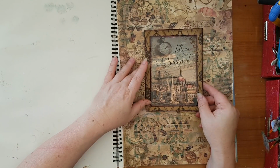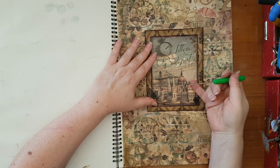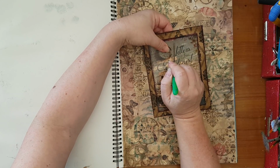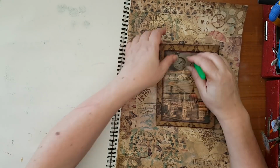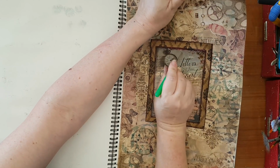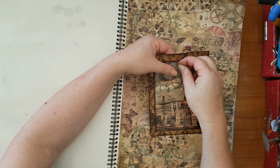So I've got this, and I wanted to go here, and I thought about gluing it, and then I got another idea. I'm going to put a hole through this, and I'm going to try and be very careful. Maybe I'll do first a hole through these two layers, and then I'll go through my page. Let's see where I wanted. Yeah, okay, so going through my page, I'm trying to make the hole a little bit longer, and I'm going to put the brad through it.